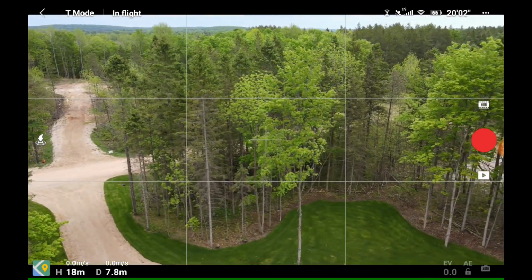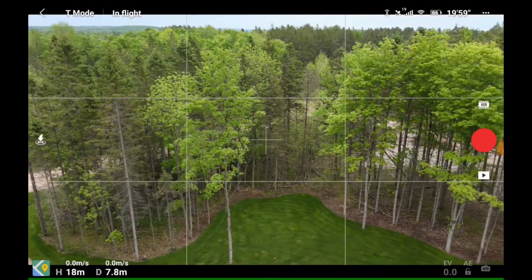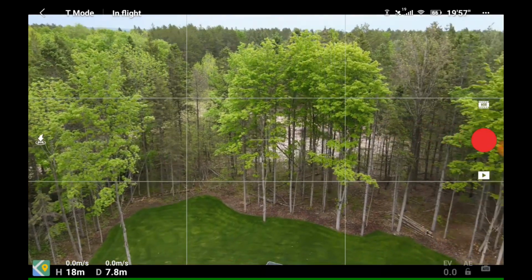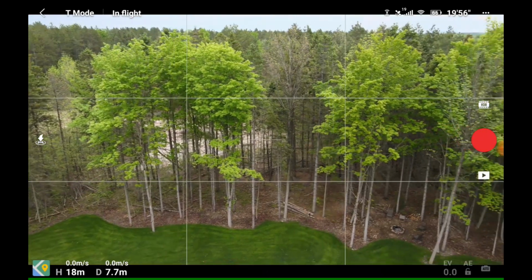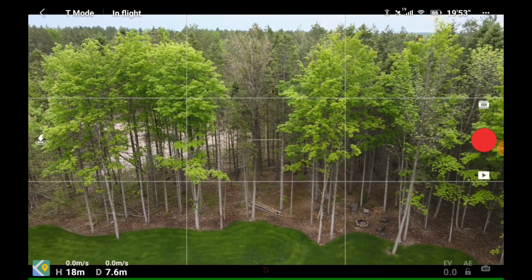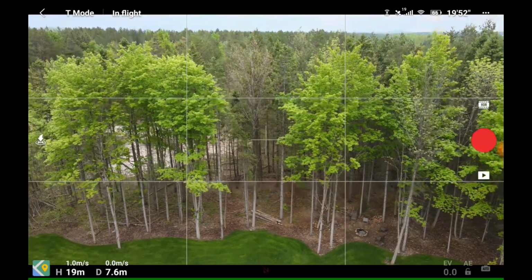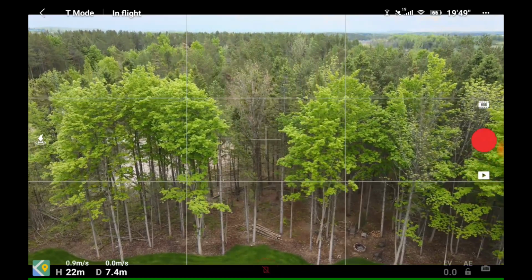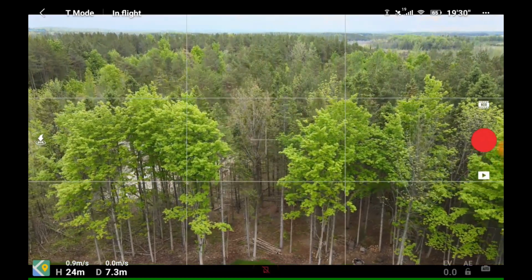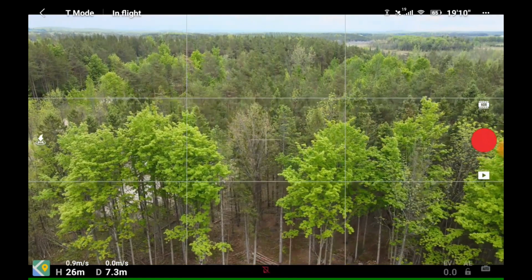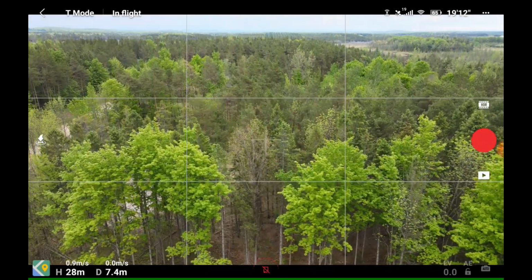It's still in tripod mode. It's just above me floating around there. And what happens when we go up? So we're going at 20 meters, so let's go up to 50 or so and see what happens. I think it's facing south.